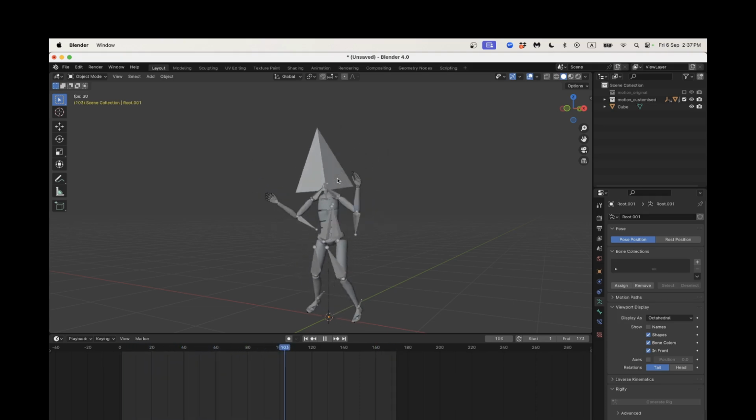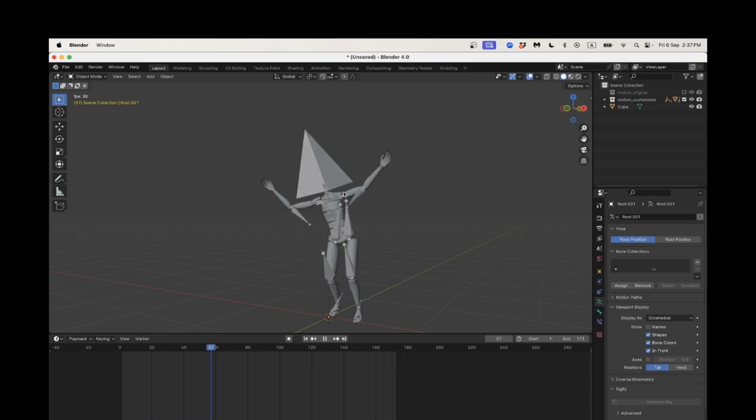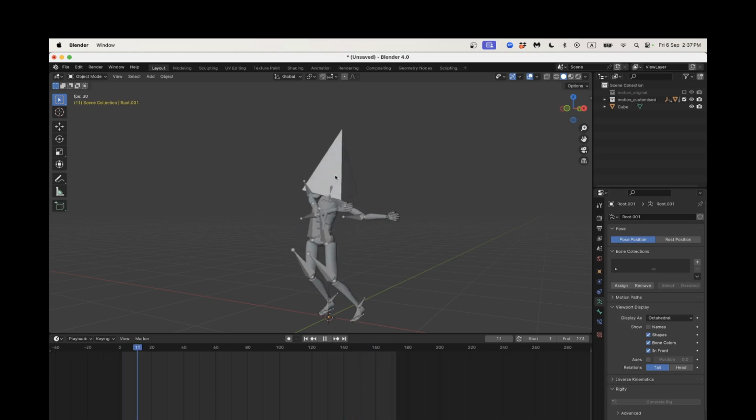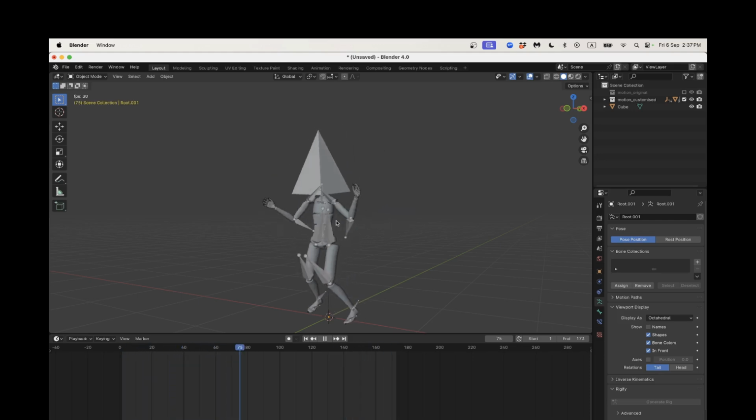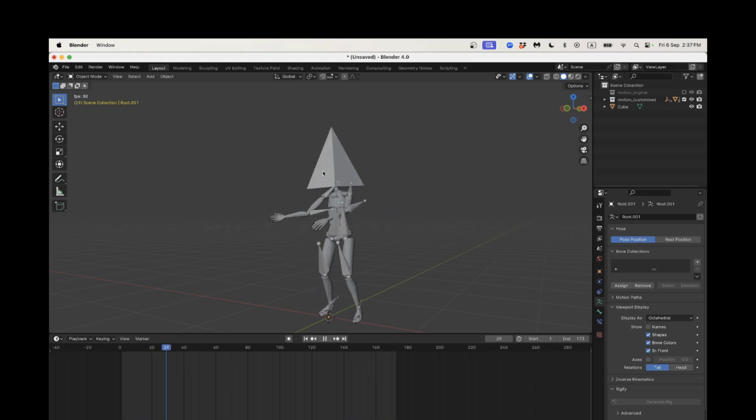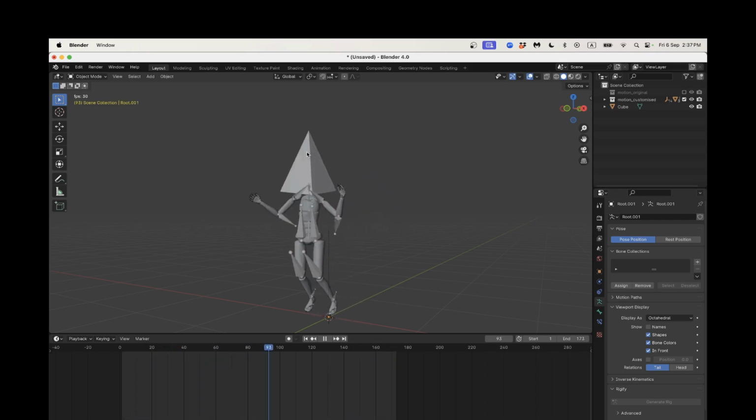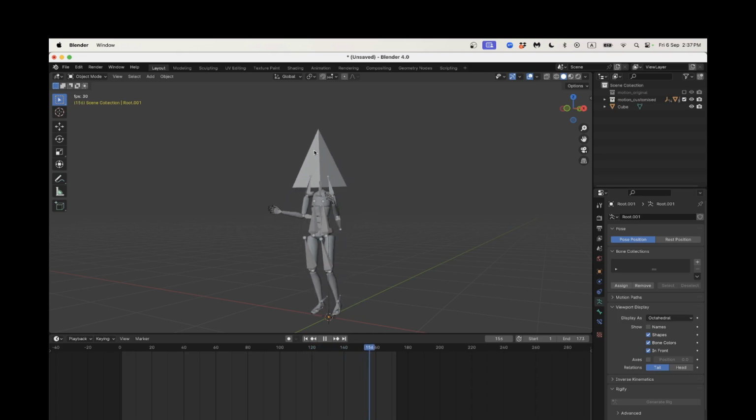And this is a very, very simple form of what's called rigging, which is attaching a mesh to an armature. So the armature has all of our animation data. And in this form of rigging, you can see that none of our objects are bending. The head is not changing shape. It's just moving. And for this exercise, I think that's enough.